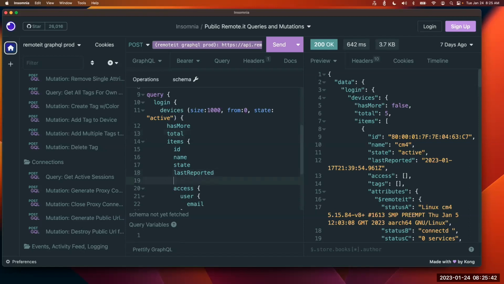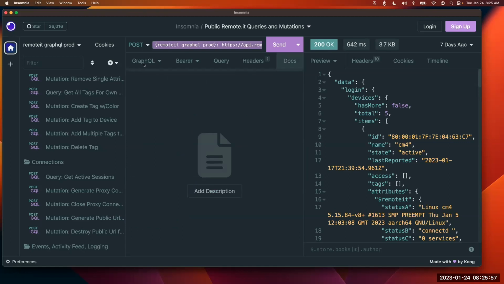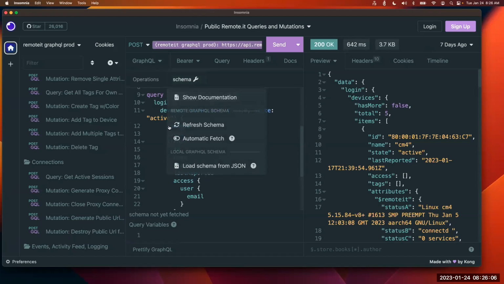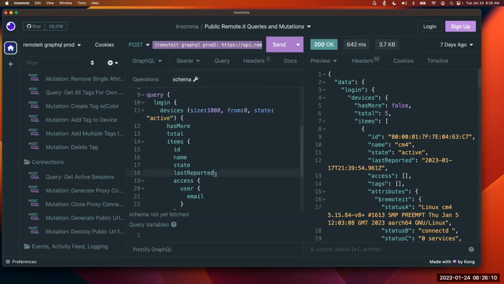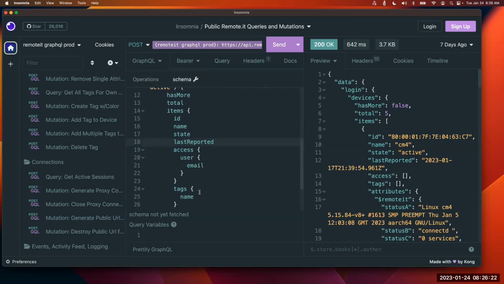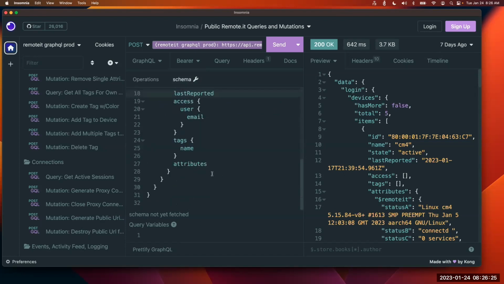So if I wanted to add, and sorry, my Insomnia here is not doing the autocomplete, but typically when you use Insomnia here, you can inspect the schema, and you can show the documentation, and you can have autocomplete here, either by hitting the tab space, or if you start typing in it, it'll start matching the different attributes that are allowed to be returned in the query.